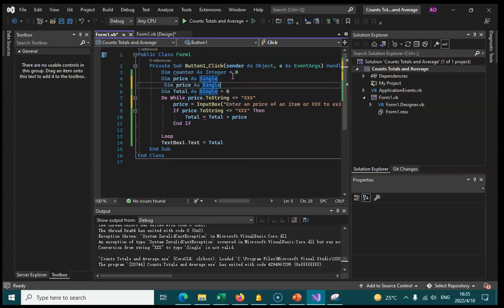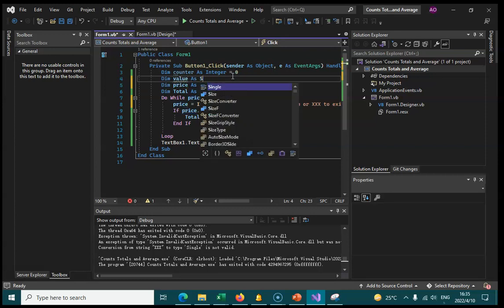We have another one here, so we could call this value perhaps, and this is price. So the price value will be a string.